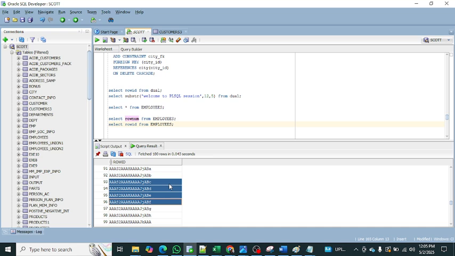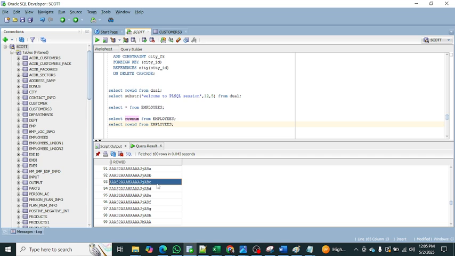If I load the data, the ROWID will be generated, and it will not change for that particular record at any cost. If I am deleting it, then it will get deleted, that's it. But if we delete a particular record, the row number of this record will become 94. That means the row number will change, but the ROWID will not change. Okay, this is the ROWID. Clear?